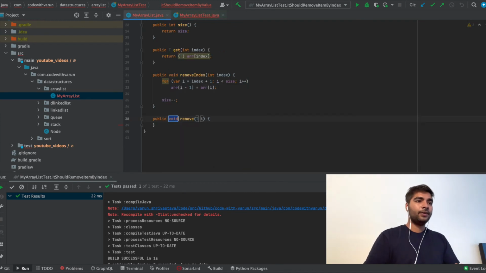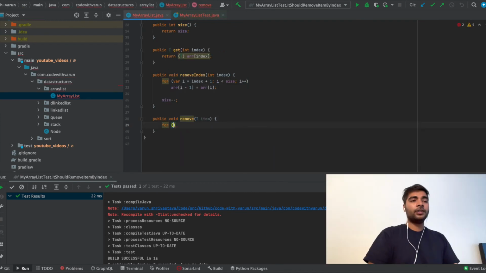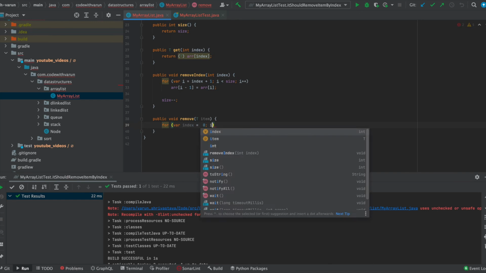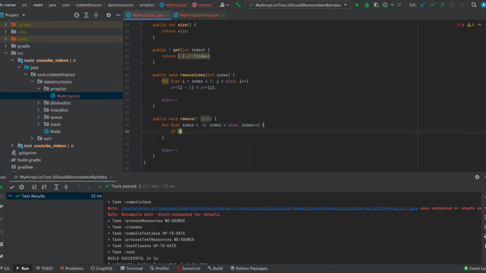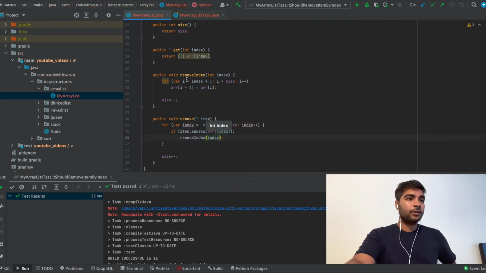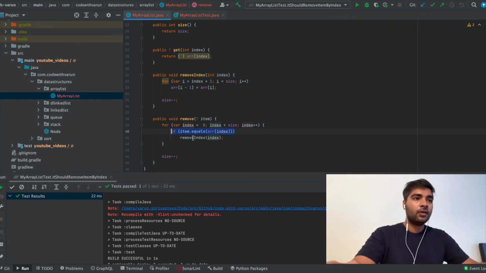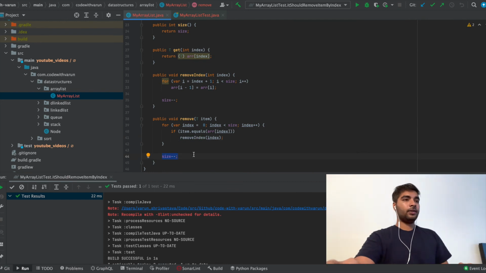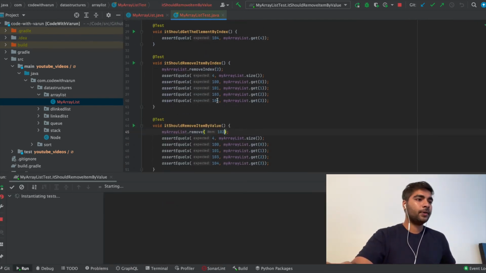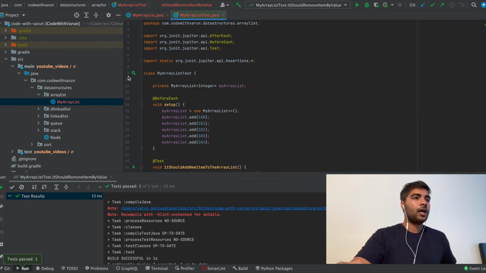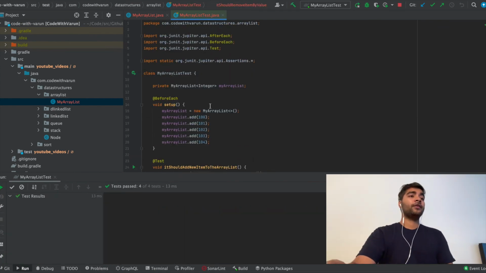Now let's implement this real quick. Now it's just a matter of searching the entire array for that given value, that given item. And once we find that, we have to do the right shift. That's all we have to do here. So I'm making use of the existing method that we have here already. So here I'm saying that if we find the element in the array, we just remove it, but we cannot decrement the size here. I'll try once again and this should work. Awesome.